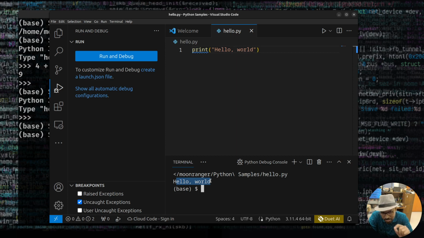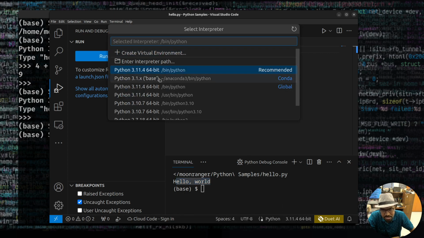But if your interpreter is not detected, you'll still see a small tab coming up below asking you to select an interpreter. But I guess you also get the option somewhere on one of these windows. I'm trying to see where it is. Yes, it's here. You may also get an option to select it in here, if your interpreter is not selected. But anyways, you can see it right here. It shows /bin/Python. But if you want to select a different version of Python here, you can select the interpreter by clicking on this link that you see below.